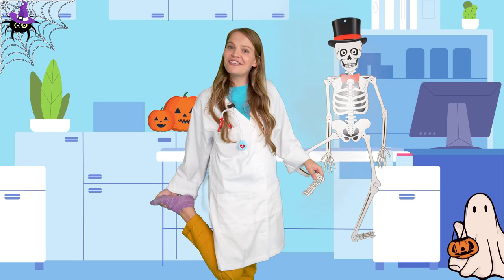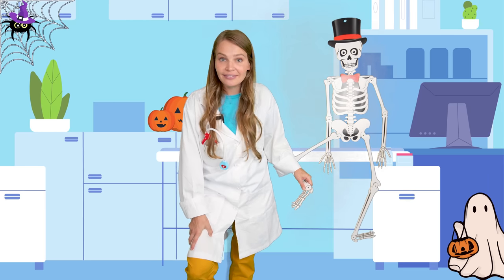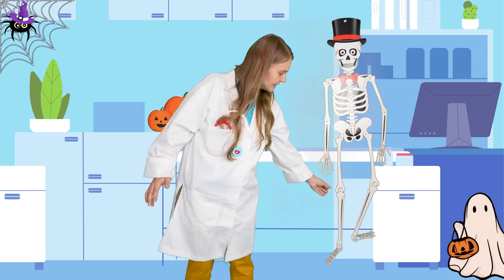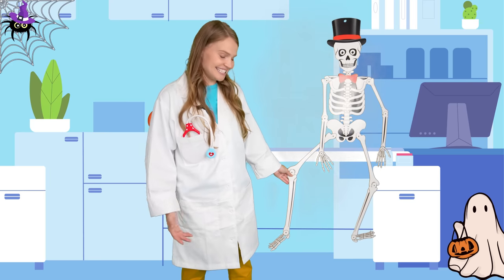This is his little foot bone. This is my foot, and inside I have my foot bone. Can you show me your foot? We have a foot bone in there. And then in our leg, we have a leg bone, our hip bones, arm bones, and our head bone. They all stack up together to make our skeletal system.